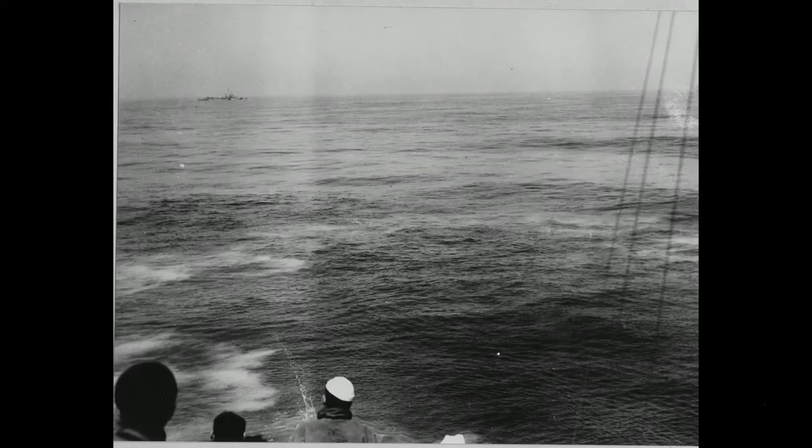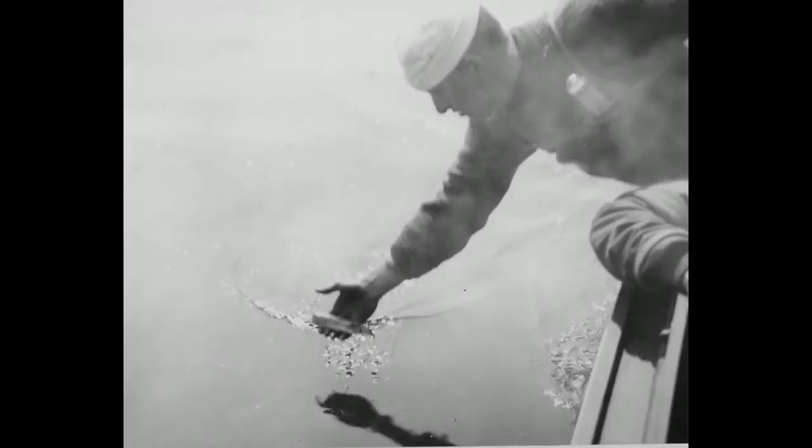And then another ship, a Navy destroyer, came out, the Ericsson, and it dropped its depth charges on it. So there must have been dozens of depth charge explosions. And so you can only imagine what these sailors went through on the U-boat listening to these explosions. And sure enough, that morning, a very large oil slick was found, and then parts of the ship had floated up to the surface. So they knew they had destroyed the U-boat. So that's really the story of the sinking of the U-853.